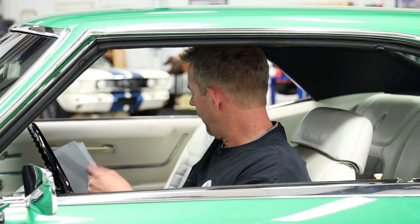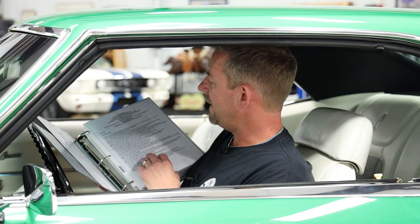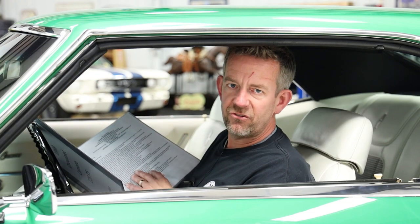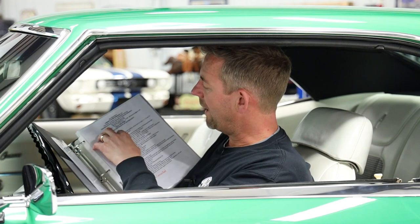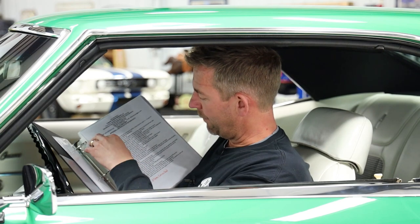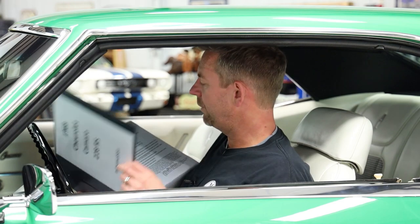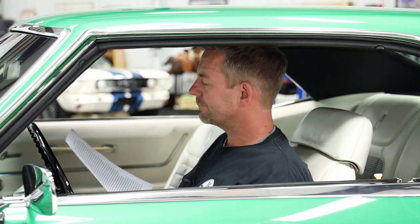So on Jerry's report, he did make notes, as he does with all of his reports, of the component issues that vehicles have. When I say component issues, it could be something as simple as a bolt that's not correct or an incorrect booster or master cylinder. It could be hinges. It could be this. It could be that. All minor stuff that can be changed with time. So what Roger did is he took Jerry's list. I would probably say that 75% of the items that were on his list, he corrected, again, to make this vehicle as correct as possible. So please keep all that in mind.